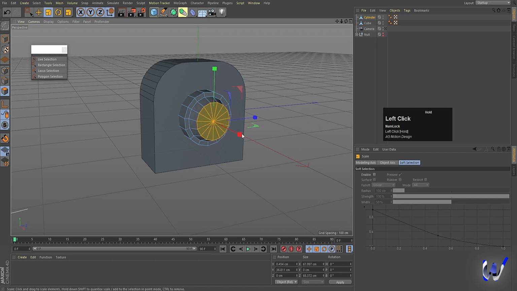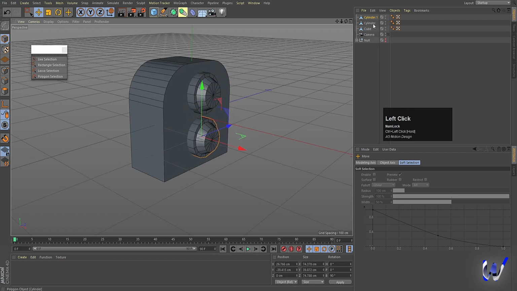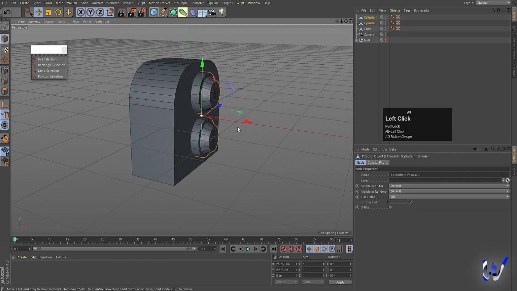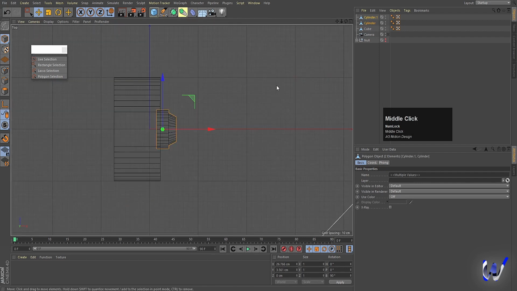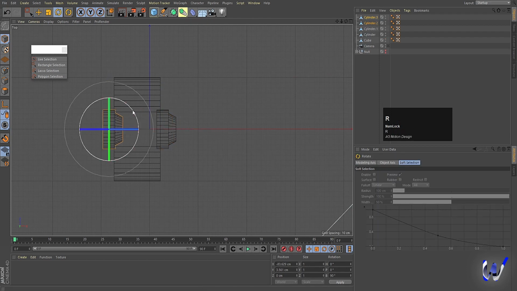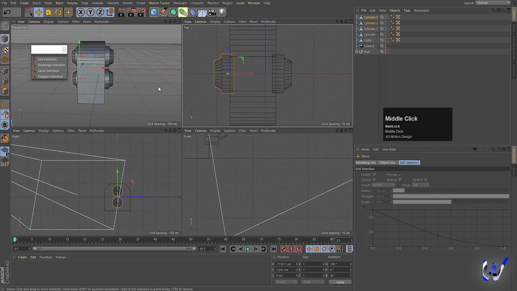Press T to scale it down. Now press T for the scaling option and scale it like that. Press E, move this over here. By holding Control, move this over here. Now select both of these cylinders like that. Go to the top view, hold Control and move it like that. Press R for rotation. By holding Shift, rotate it like that. Press E and move this over here. So if you see, we will get this kind of stuff.